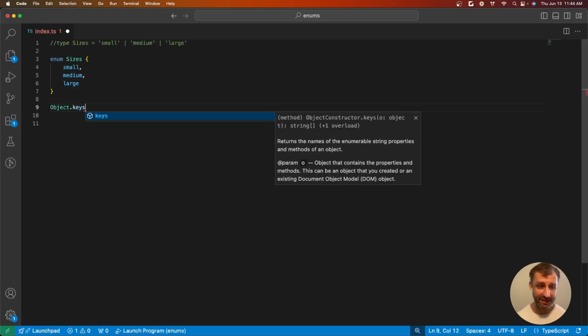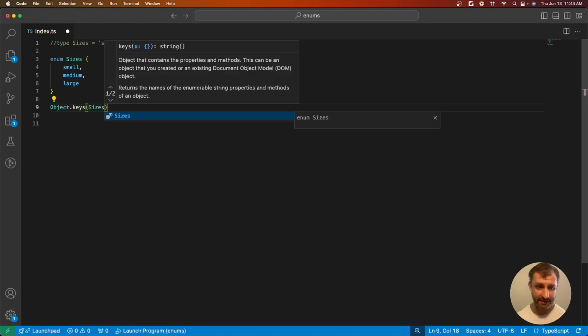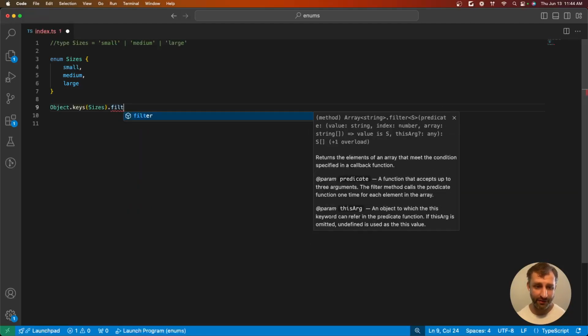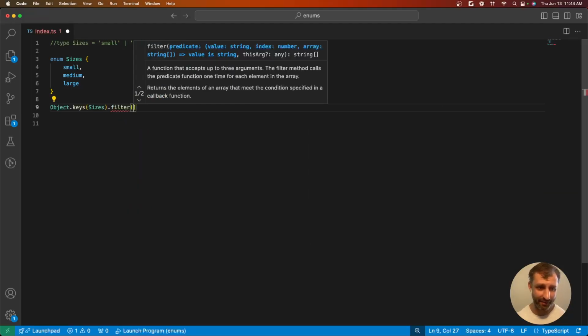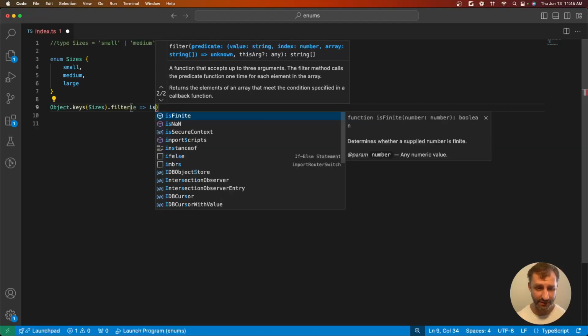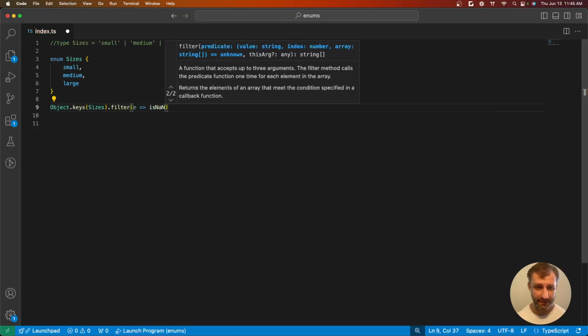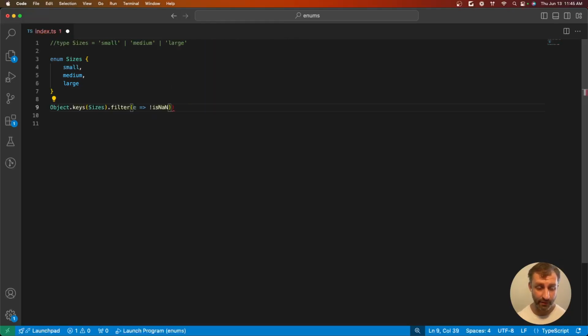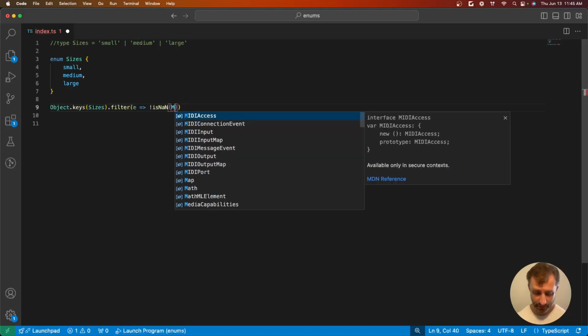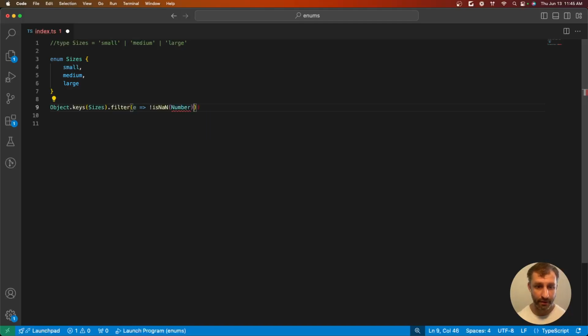I can just do Object.keys(Sizes), and there's a little hack that we have to do, which I'll explain in a minute. Let's filter with isNaN, Number, E. Boom, that should give us all of these values in an array.